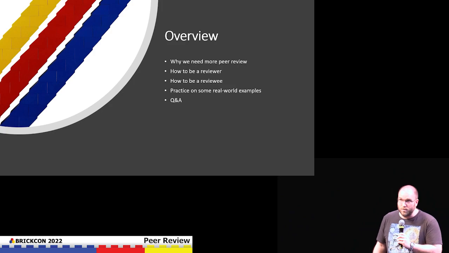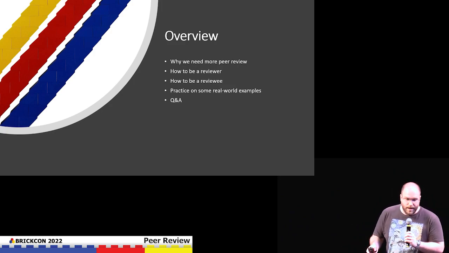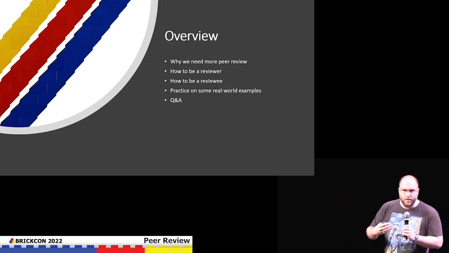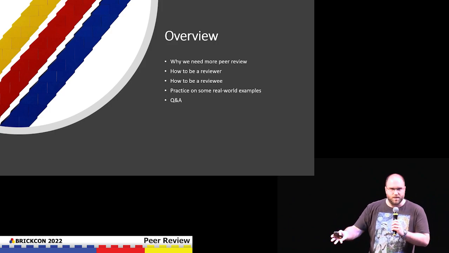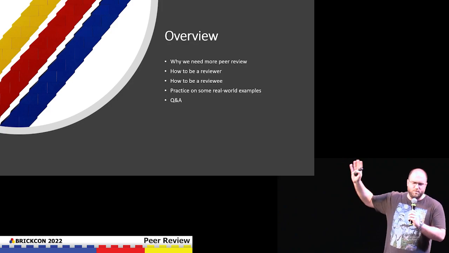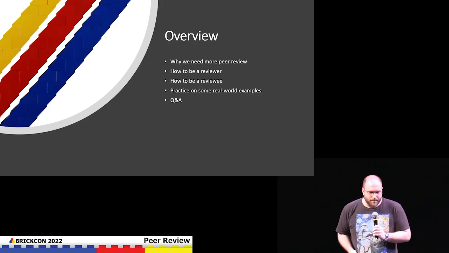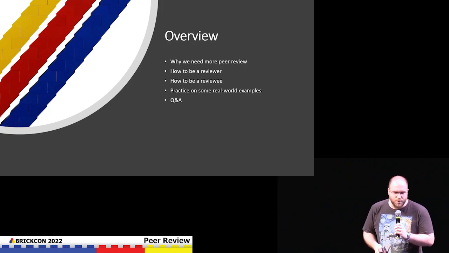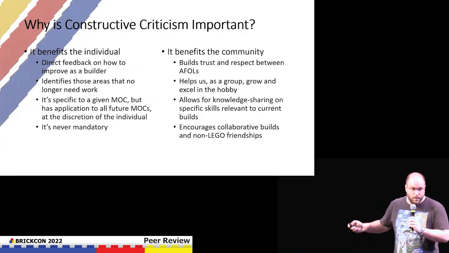And then we're going to do some practice. We're going to have some examples, and we're going to run through some things and do a little audience participation, let you guys rip apart the stuff that I've got on here. Just be ruthless, okay? But first, let's get back into the importance of peer review.